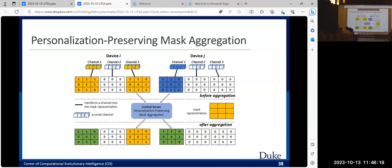We still need to do aggregation, which we call averaging on the gradients. In this case, we're doing it on the masks. What we do is very simple. We only send the 0 and 1 here, in this case, blue and yellow. If we see overlap between different positions, we do the XOR or the OR there, and we generate a result. If we do not have a corresponding mask sent from the device, then for some structure, in this case the kernel, we preserve the original mask component and send it back to the original edge device. So that is a much simpler aggregation compared with averaging the gradients, right?